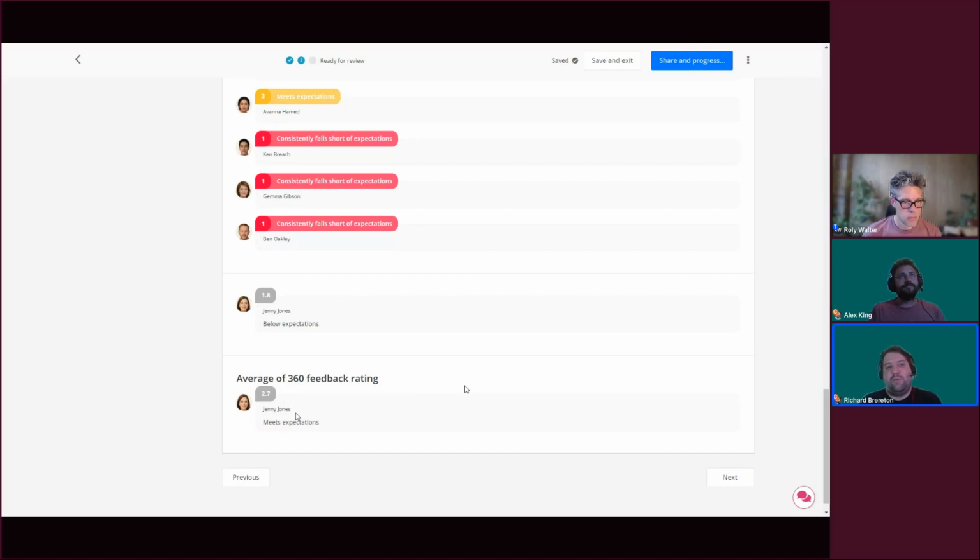It's also worth noting at this point, whilst this is a separate 360 feedback section, you could, if you chose to, gather feedback on one of the other sections in the form. So we had behaviours earlier. So if you wanted to get your peer feedback people to give feedback on the behaviours and other parts, you can do that as well. And then they can be factored into a general assessment. You could see maybe what's the self-assessment score versus the peer feedback score versus the manager score, and how is the perception of that employee's performance differing amongst those different groups of people.